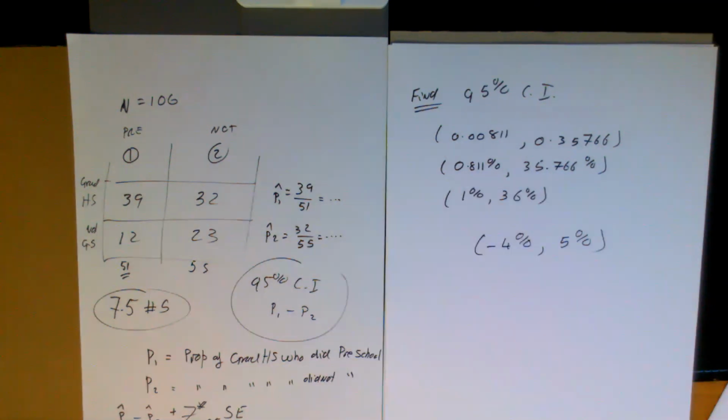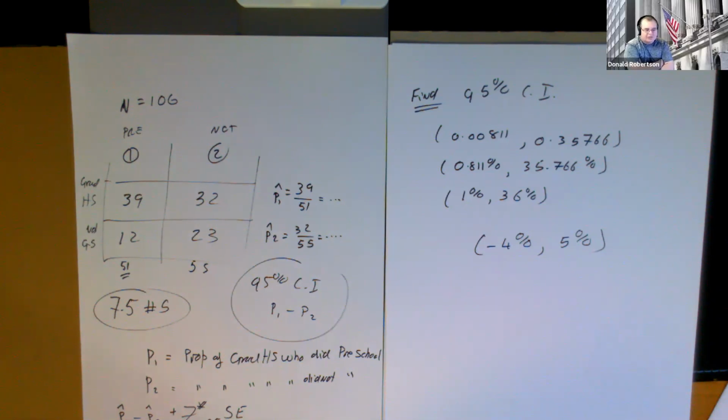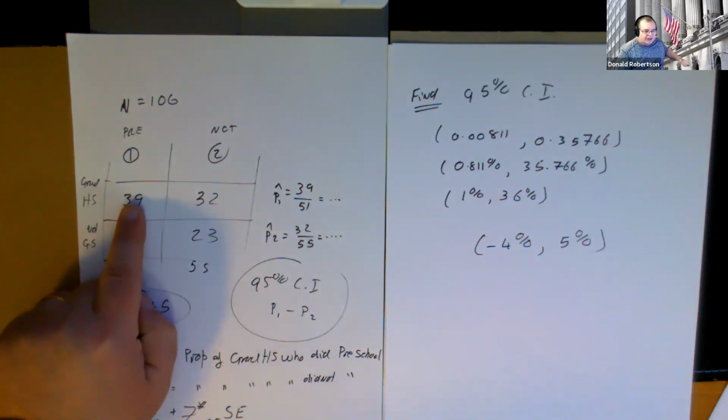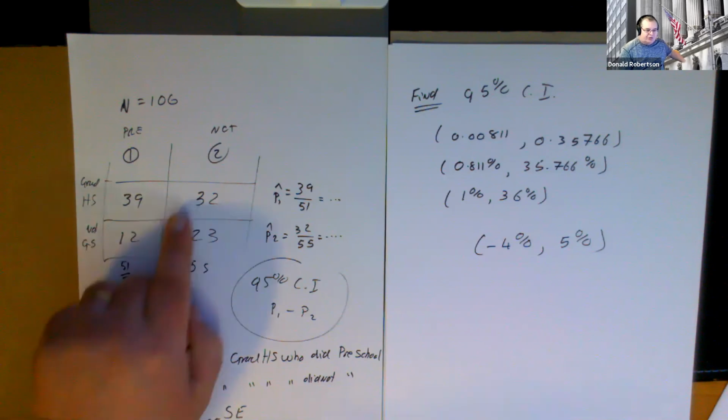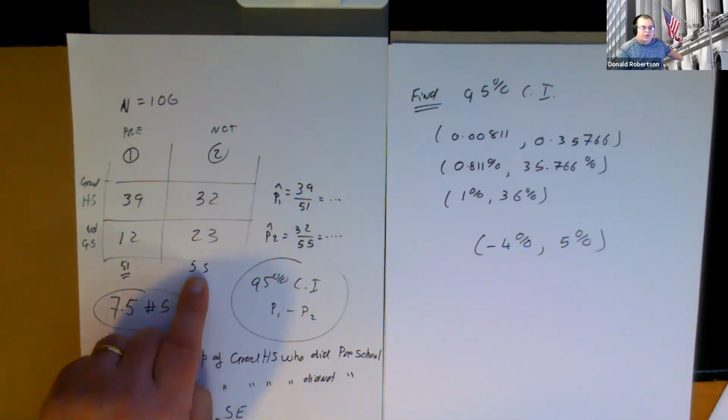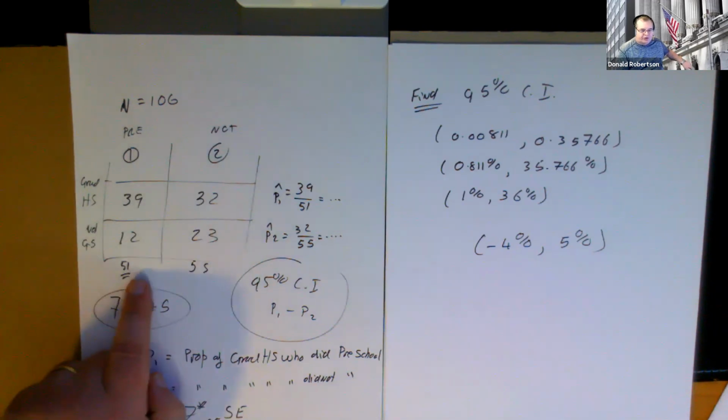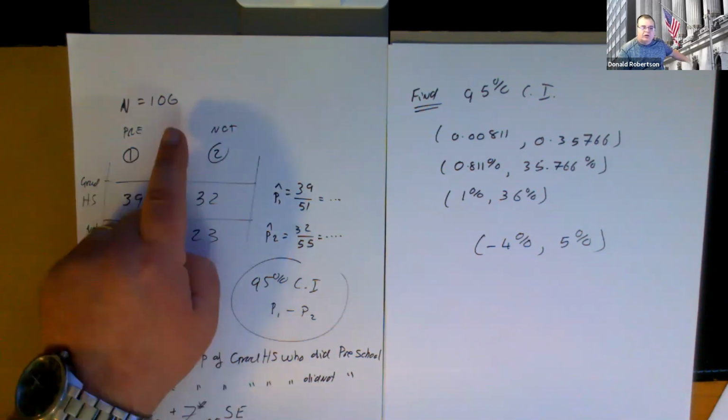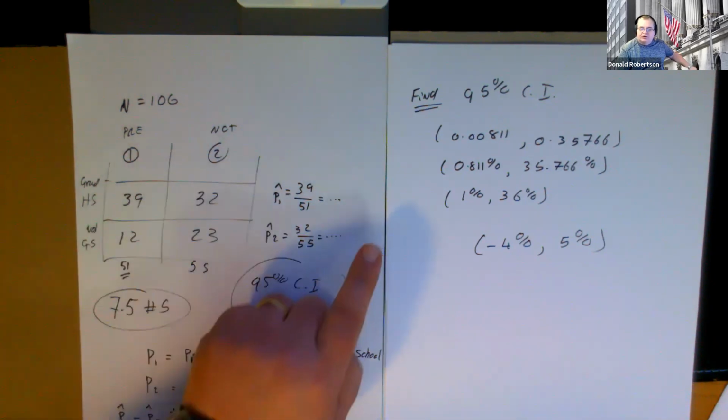And when you put it in the calculator, I think I found out where I was going wrong. I kept putting 106 for all of them. So you're going to do just the sample size, like we're doing just the ones that went to preschool. Yes. So it's 39 out of 51, and it was 32 out of 55. The 106 is a kind of red herring. It's basically everybody, but we do not need the 106, because we're using the calculator to get the interval.